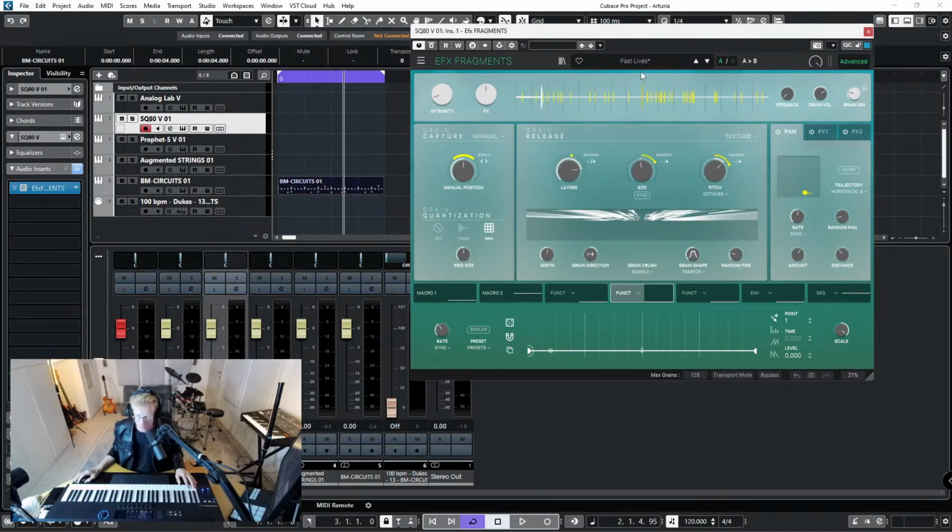This is really great stuff. So this is the EFX Fragments.